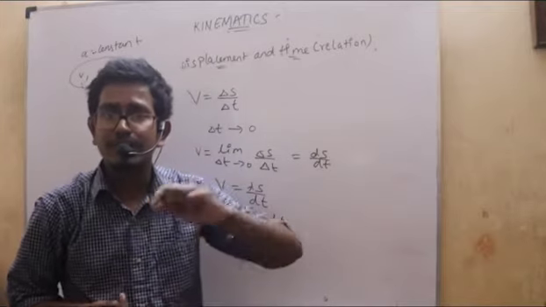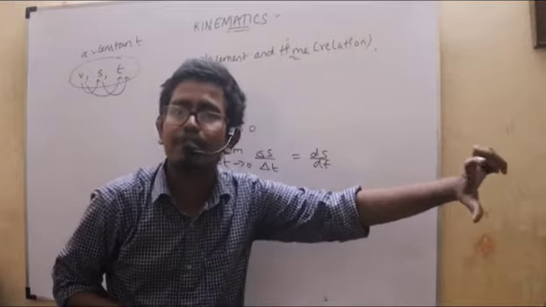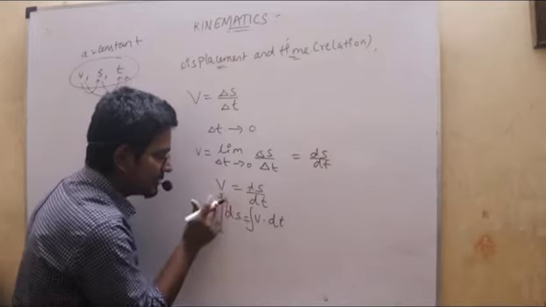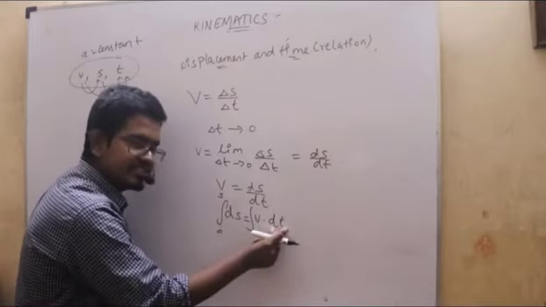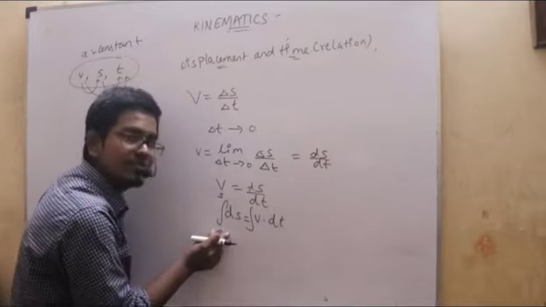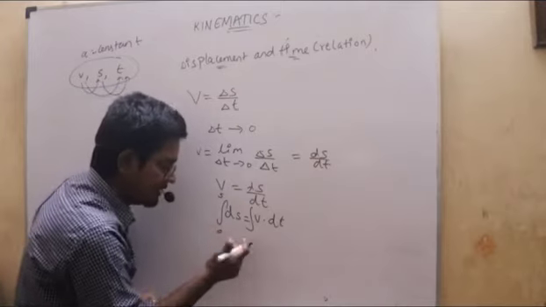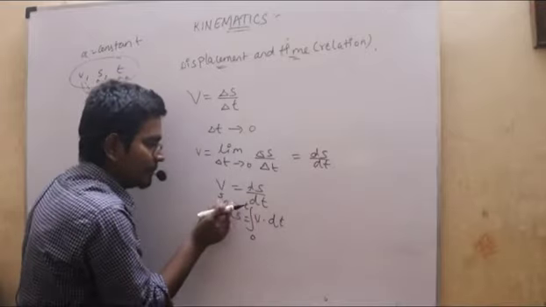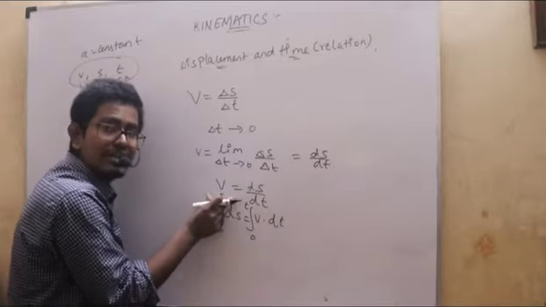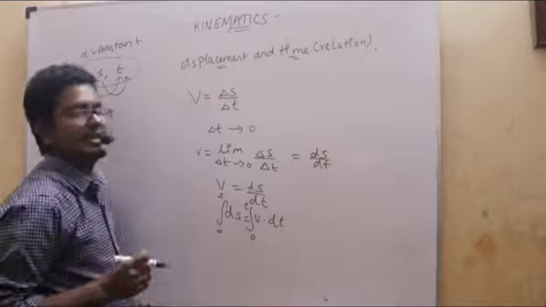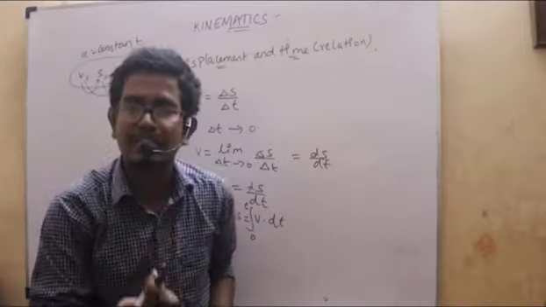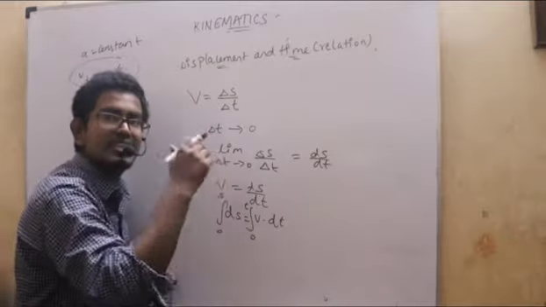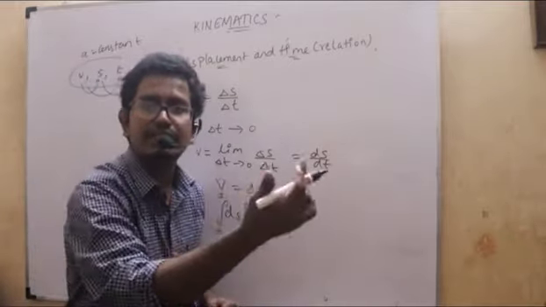Right? So whenever it is moving, it is going to cover some distance. For example, 5 meter in 1 second. Right? So it will cover some distance. I am considering it as s, and it is dt. So whenever my position will be 0, whenever I am not moving, at that time my t will be equal to 0. After some time, my body will cover some distance s. We should substitute the limits like this. And then what is the integration of ds? Integration of ds is s. Integration of dv is v.